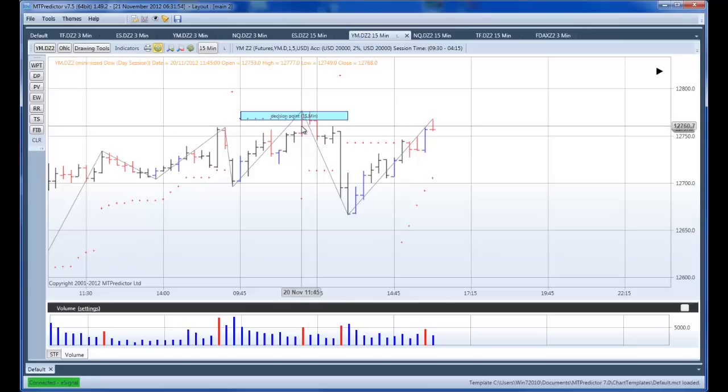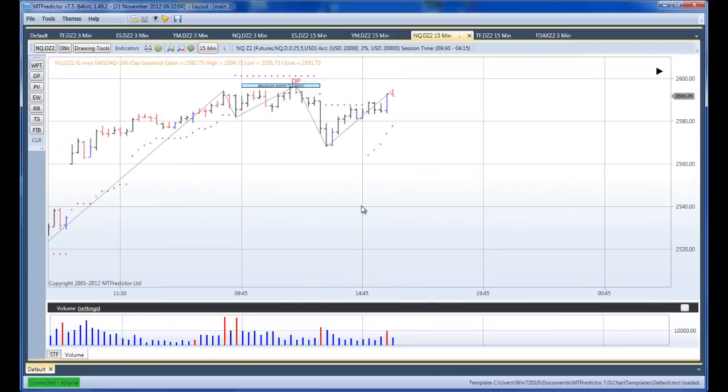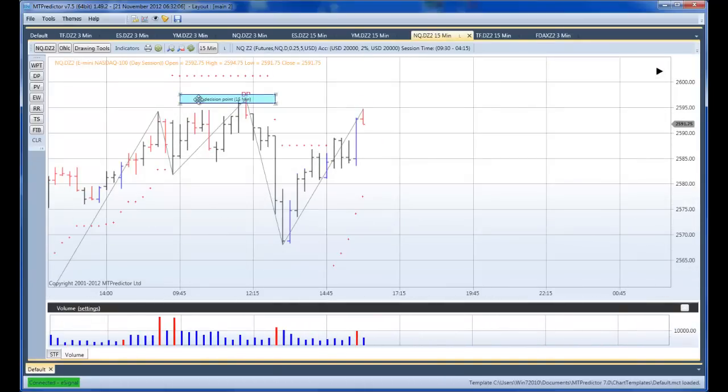So remember that on the YM at around 12 o'clock New York time yesterday, it was entering 15-minute larger degree resistance. If we have a look at the NQ, exactly the same. If I put the DP on from the prior pivot and extend it out a bit, you can see that's exactly what happened with the market entering the DP at 11:45 and actually giving us an automatic DP sell at the 12 o'clock bar. So again, midday on the NQ, the 15-minute chart was at decision point resistance.